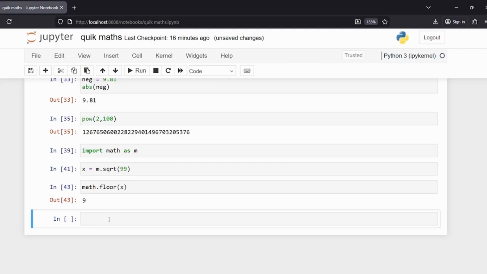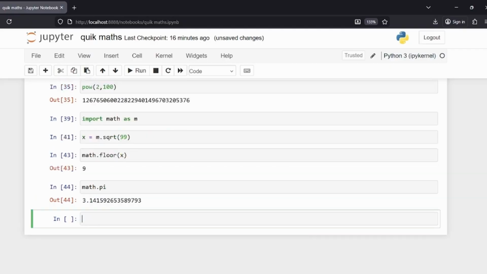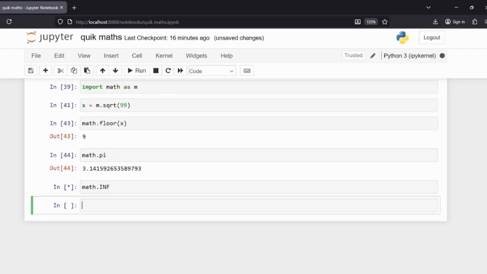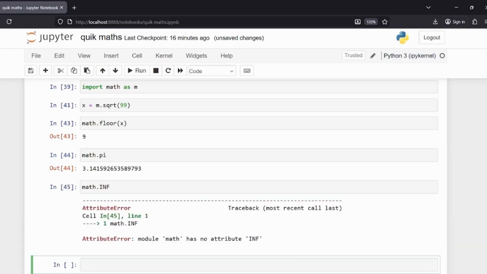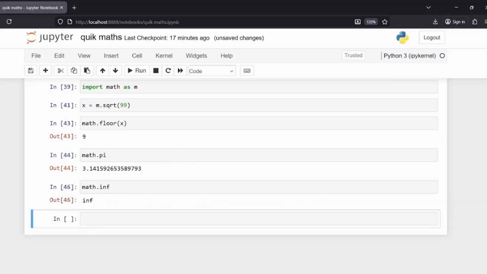So that's something. Then you get special numbers as well. For example, math.pi, very interesting. And you also get infinity, I believe. Oh, you don't. Okay, never mind. Let me just go and clarify this real quick. Oh, I think it's just because it's capital. Oh yeah, it's because it's capital. math.inf is, well, technically it's a way to represent an infinite float, but I don't think we're really gonna have to learn this one. It's just something that's useful to know.